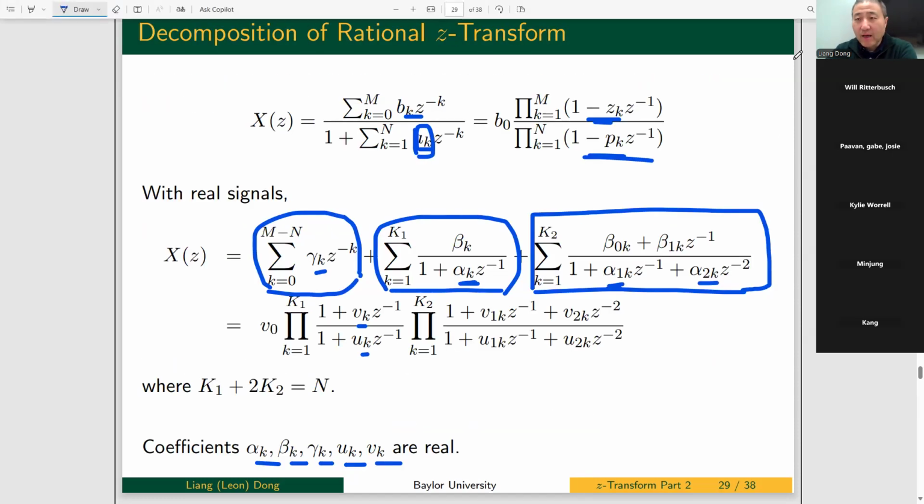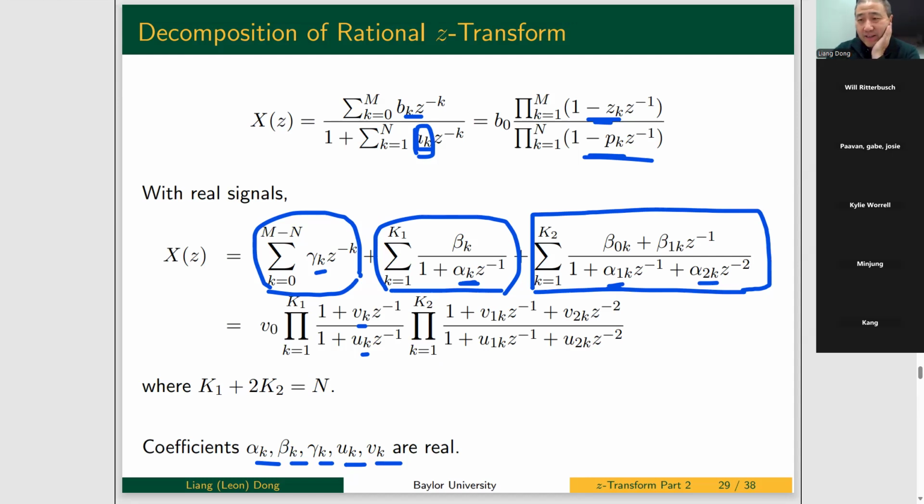Okay, so this is the partial fraction expansion for doing an inverse Z transform. Next time I'll give you some examples. I'll see if I can get a pen so I can write on my canvas, so it's easy for me to show you some numerical examples. Are there any questions so far on this part?